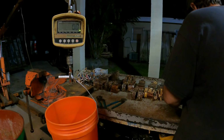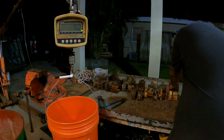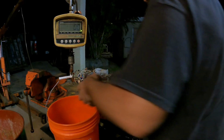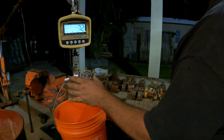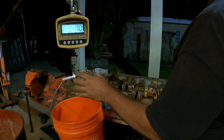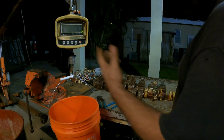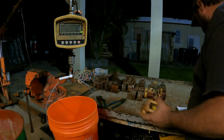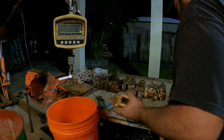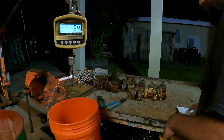Now the next one was 9.4 pounds, and we had 7.2 pounds of steel. See that's right on the edge there. That's where that 1/10 discrepancy comes in. And then we had 2.2 pounds of copper for 9.2 pounds.